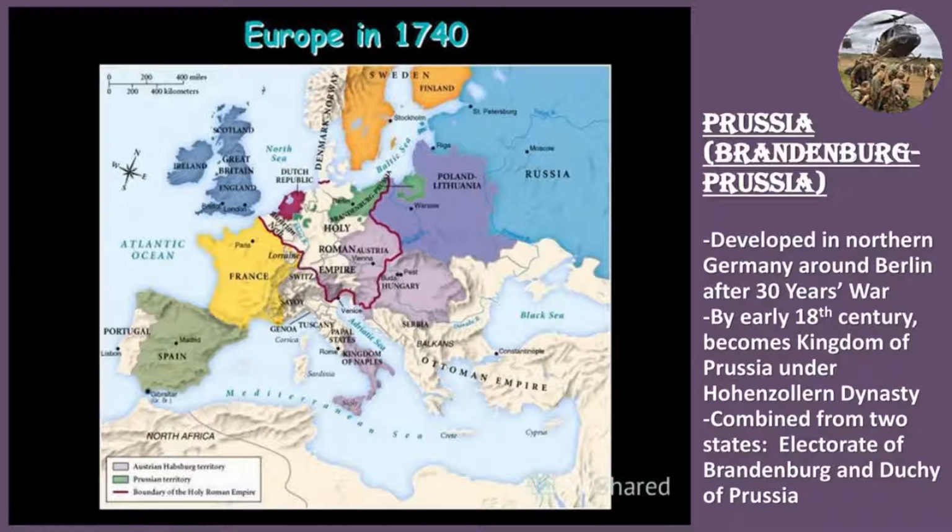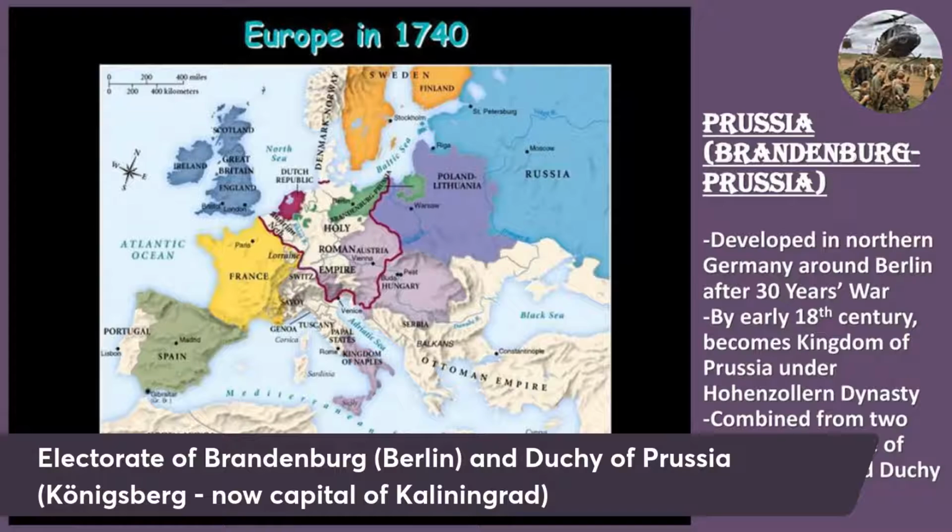In fact, they have different names. Brandenburg is sometimes called the Electorate of Brandenburg, but you'll see sometimes another name, which is, I think, Margravate of Brandenburg, with Berlin as its main city or capital. And then the Duchy of Prussia, which, like I said, is above Warsaw there, East Prussia above Poland. Its main capital was Königsberg. And Königsberg was originally one of the early capitals of Prussia before they moved it over towards Berlin and Potsdam. But Königsberg is not part of Germany anymore. It's now part of Kaliningrad, which is because of World War II. I think the Soviets created that little state there that's there now. But that's where basically it was.